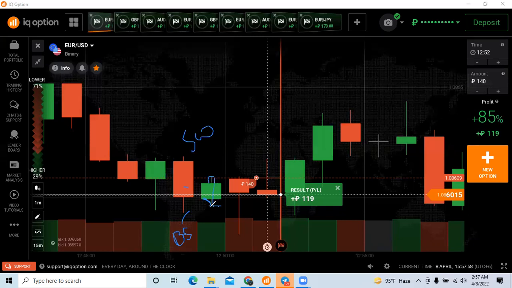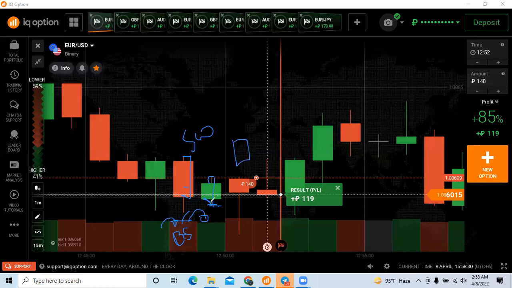Now I see this area. Already in this area, buyers are strong and sellers are weak. Why am I saying this? Because this area to this area is full of sellers, but they do not increase their own volume. Sellers' power decreases in this volume. Okay, that's why I am saying buyers are stronger. The next candle must again be buyers with strong volume. Then the next candle created is a green candle.